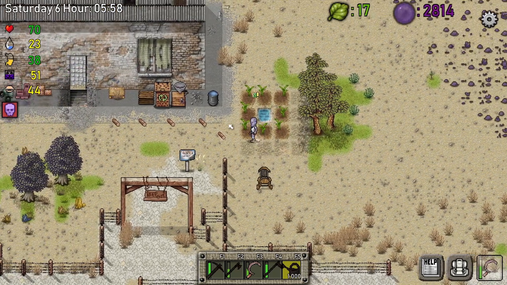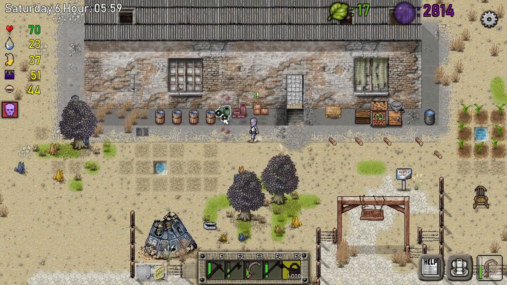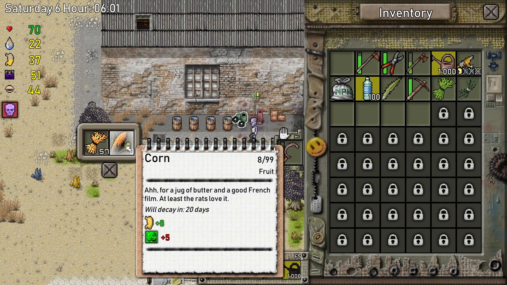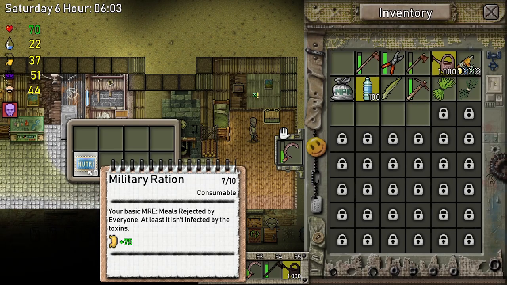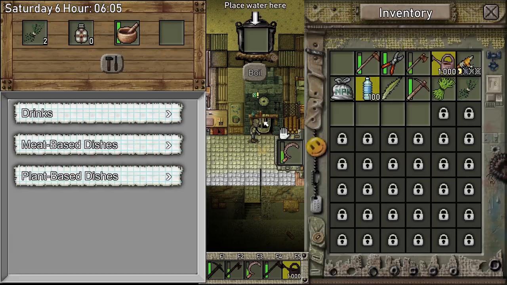But that's okay. Anyway, we got some corn, so we're gonna store the corn over here temporarily. It will decay after 20 days. We could take the 5 pieces of corn and make food, but we still have 7 military rations, so we're good on food. We're just gonna keep doing thyme.